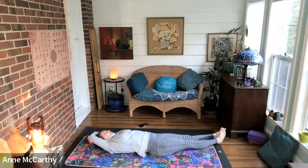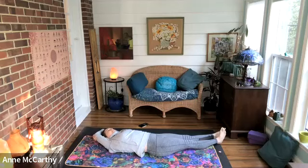If the elbows don't work for you. And bring your head to the top left of your mat. You should feel a good stretch in your right side here. And relax back down into the mat. Closing your eyes, of course, if you need to. And just breathe.